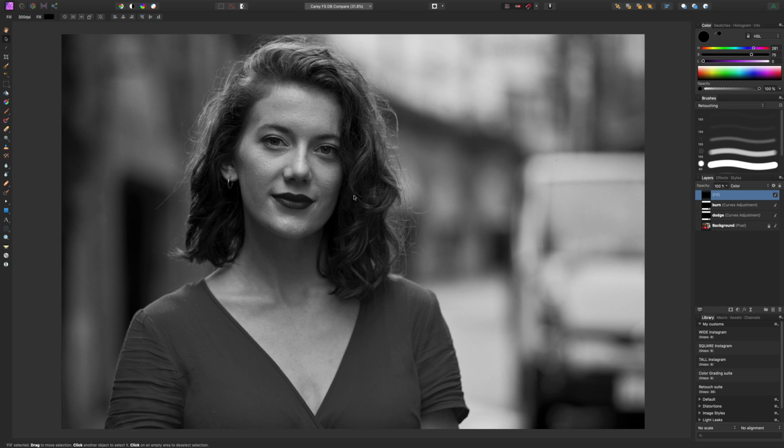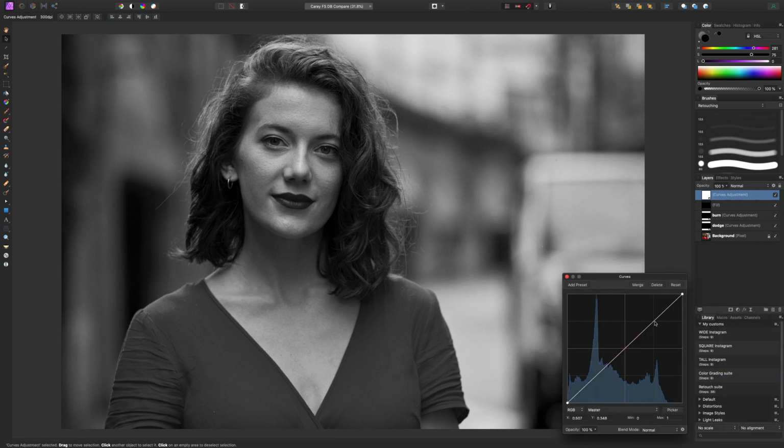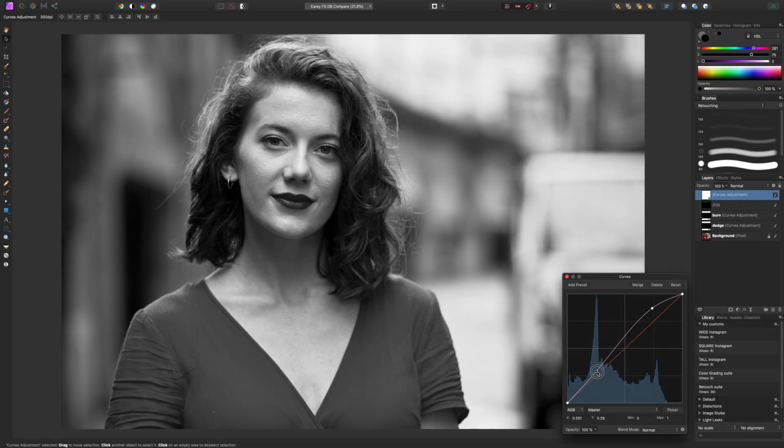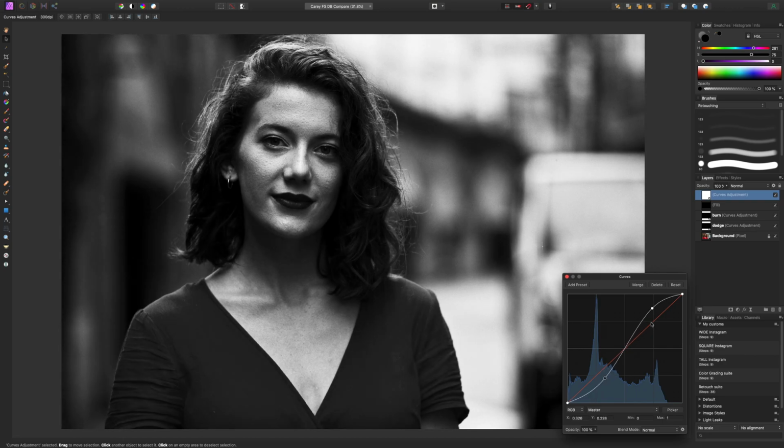And this is going to give us the best tonal representation of our image in black and white. This is going to make it a lot easier for us to see tonal differences that we want to correct with dodge and burn without being distracted by color. Now, for me, another thing I like to do to help me see these tonal differences even better is create a very hard contrast curve, something like this.